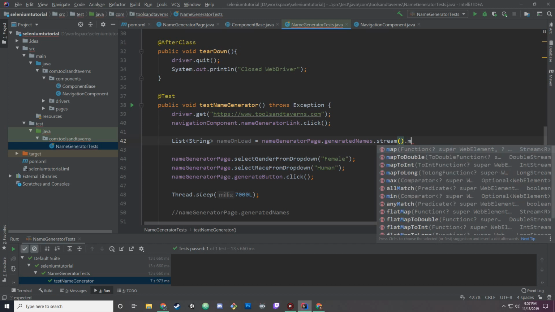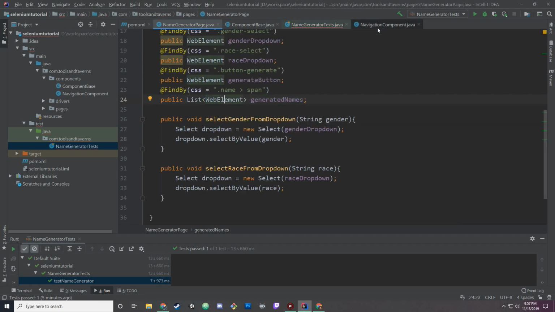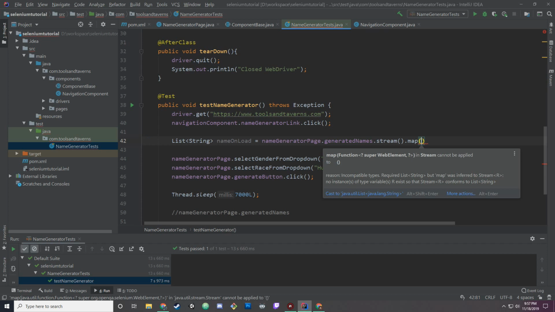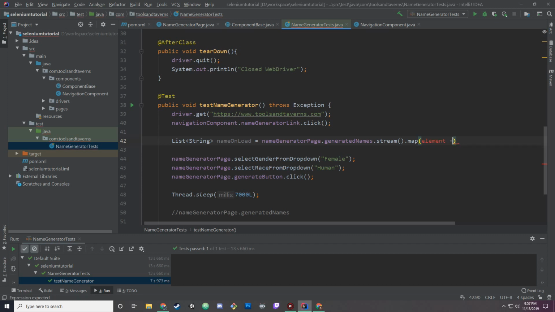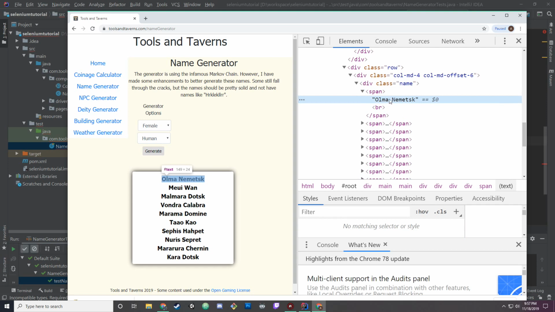One of the fancy fun things we want to do is use this map function. What this map function will do is you can take all of the elements, which are web elements, these guys, and we're going to say, take each one of those, and I want you to turn them into the text. So to do that, we say our element, and we say element dot get text, and get text will retrieve the text for each of those elements. So it will go to each one of these here in this span, and it will take this and store it in a list, and it will do it for every single one of these elements.